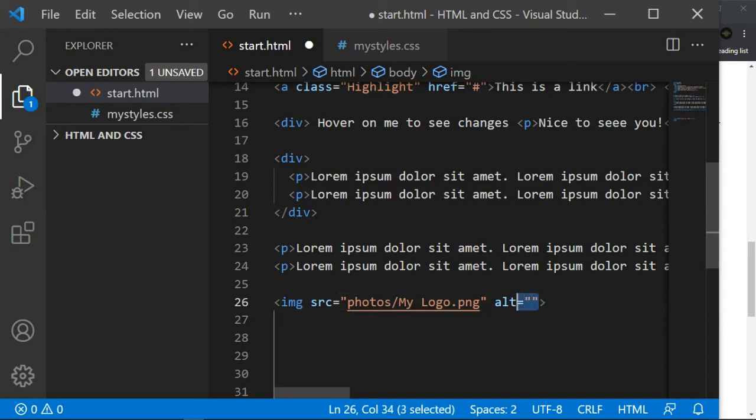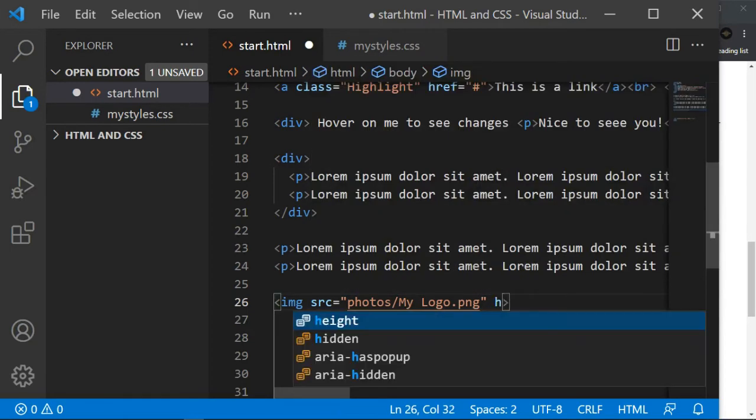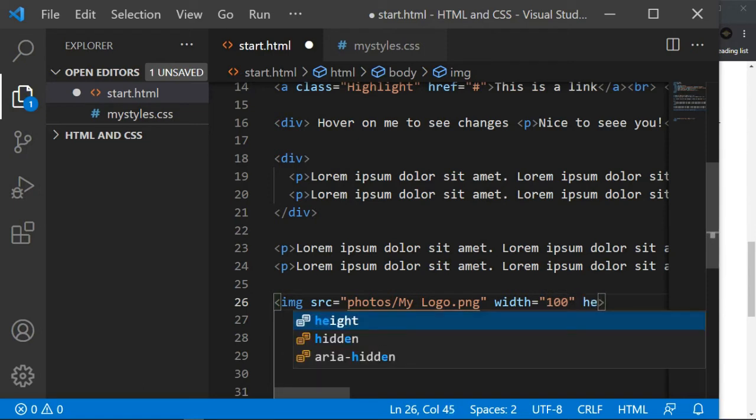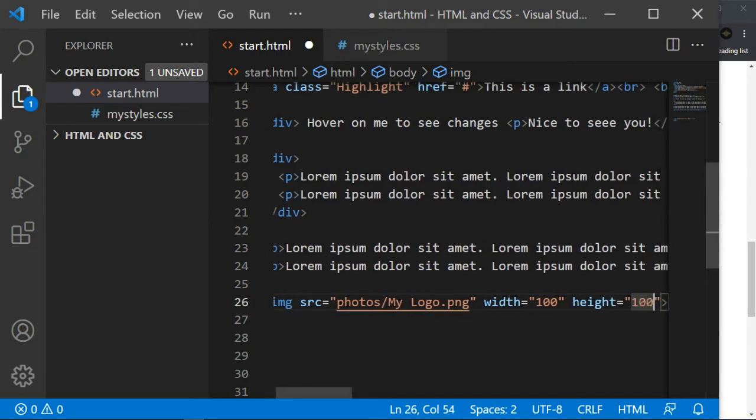Alternative text, there's no need here, but I can say width to be, let's say, 100 by 100. So the height to be also 100.